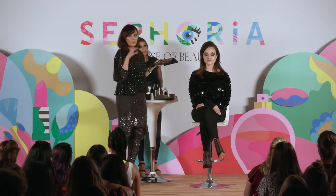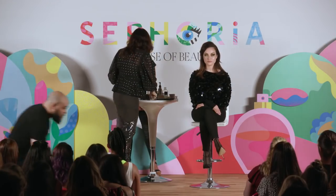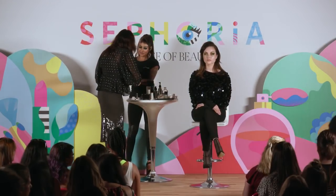And then when you have already blended the crease and you want to give a little bit more depth to the crease, that's really beautiful to do, and it gives you this type of twiggy 60s mod look. Okay, blending it a little bit out.